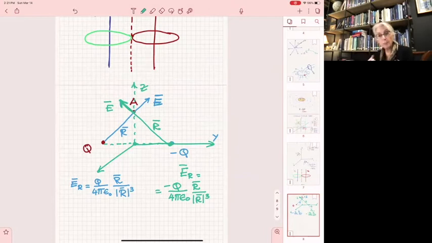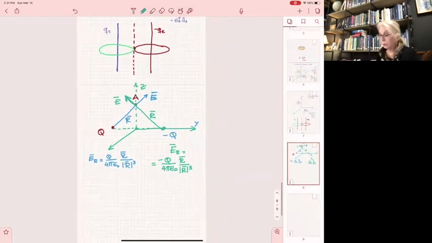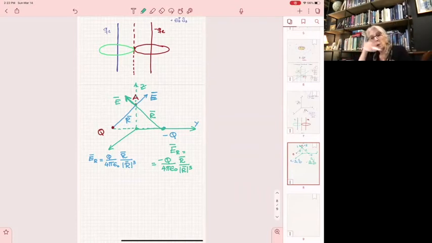So now if I place my coordinate system carefully, I can even simplify the problem, because the worst thing to do is to place your coordinate system so it's not in the middle of the line that connects the two charges, but somewhere else. In that case, each of these fields will have three components. Well, it will be on a different plane, not necessarily three components, but it will be more complex. I made a mistake. Well, it depends on how you place it. If you place it offside, it could possibly have more than two. It will have three components if you place it arbitrarily.